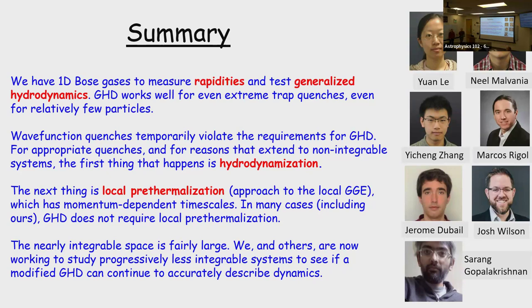You have an expert right here, actually, on that question. The problem is that if all you do is change the sign of the interaction, you have instabilities, which lead to the formation of progressively larger bubbles or collections of atoms, and the whole thing just tends to collapse. But if you do something like have a long-range dipole interaction, you can stabilize that. And then the GHD works pretty well even for the negative case. If you do something to stabilize your 1D gas, then you can still describe it. But you have to avoid the divergence. Anything else you want to say about that? Works. As long as you can.